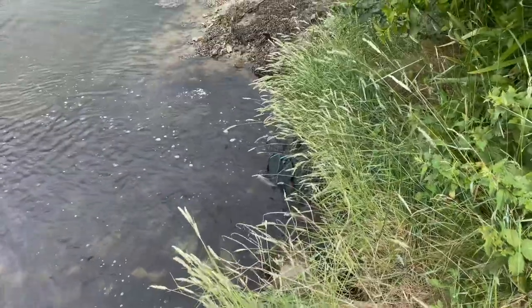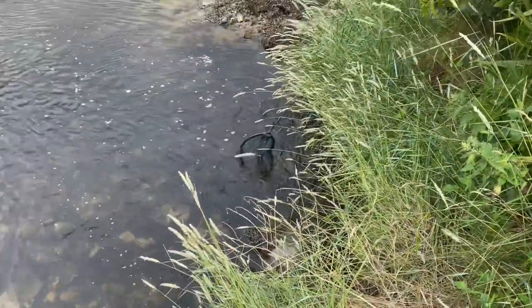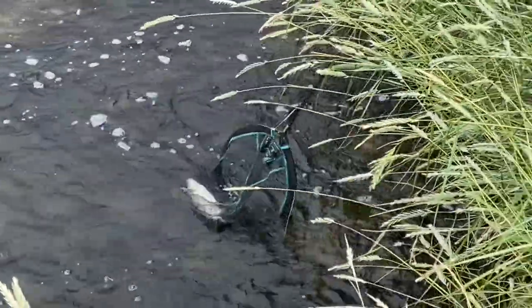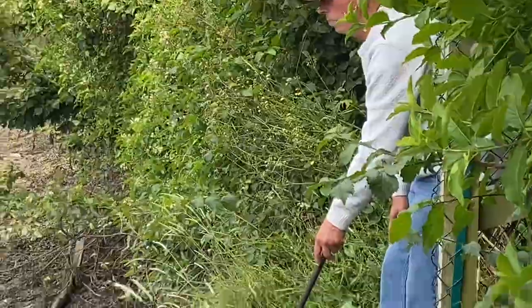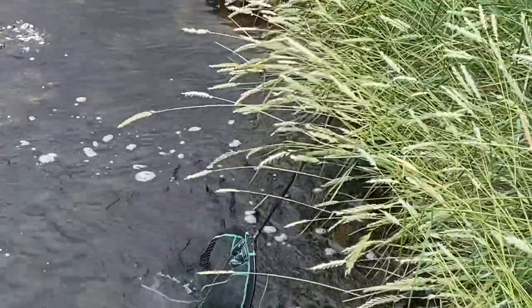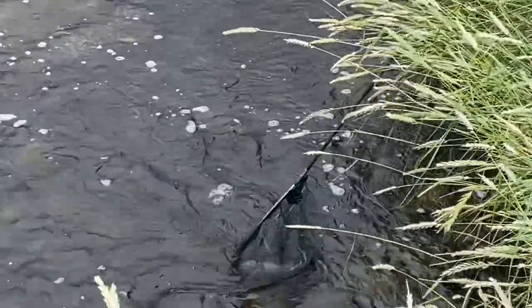Hello. Here we are, so here's Ray Bryce. He's had a nice mullet. He's just letting it go. Just under 3 pound. It looked a lot bigger than that. Looked a lot bigger down there. Well done, mate. Nice fish. Even with that massive bubble float. It works, doesn't it?